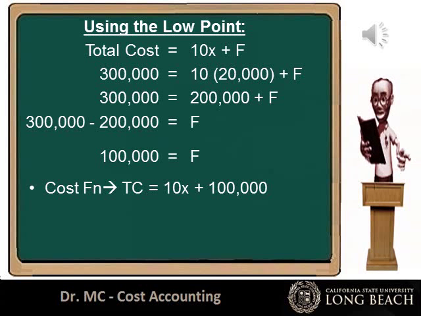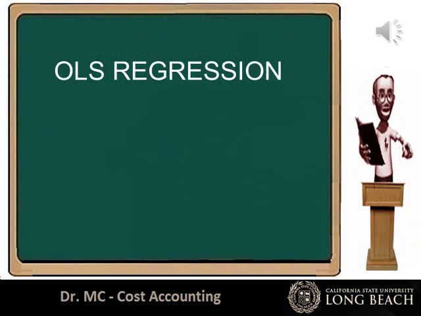Ordinary least squares regression is also called OLS regression, or simply regression. As was true with the high-low method, regression analysis also involves estimating linear cost relationships from past data. Rather than merely drawing a line between 2 points, however, we use the computer to calculate the line that best fits the data.